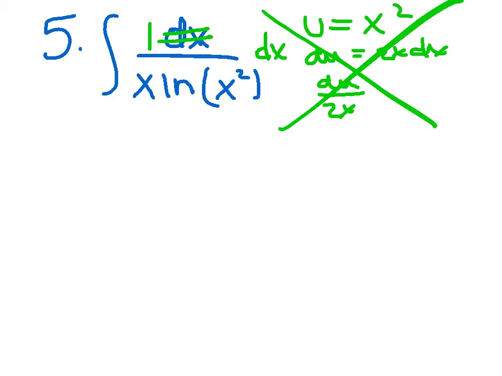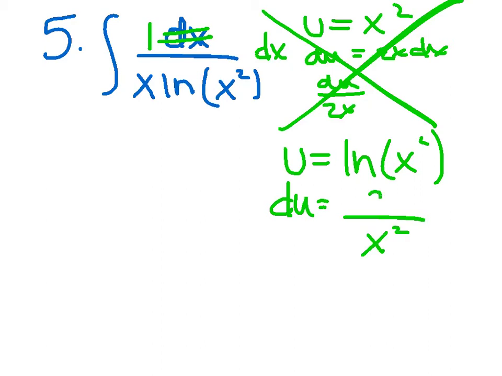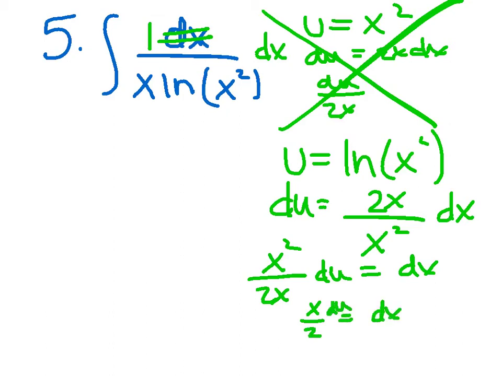So, I've got to try something else. If I pick the entire bottom, well, if I read that out loud, it says x times the ln of x squared. So, that's a huge product rule, and I highly doubt that that's going to clean up with anything. So, I'm going to try just the ln of x squared. You've just got to try something until it works. You can't give up on these. So, I've got du equals. Now, the derivative of an ln is du over u. My u is x squared, its derivative is 2x. I'm basically going to cross multiply to get that dx by itself. So, I get x squared over 2x du is equal to dx. And I can simplify that a little further as really just x over 2 du is equal to dx.